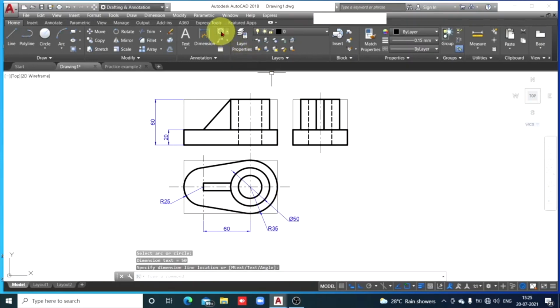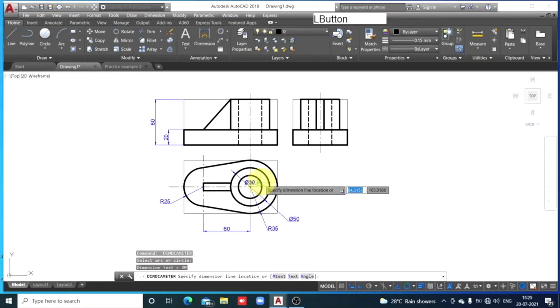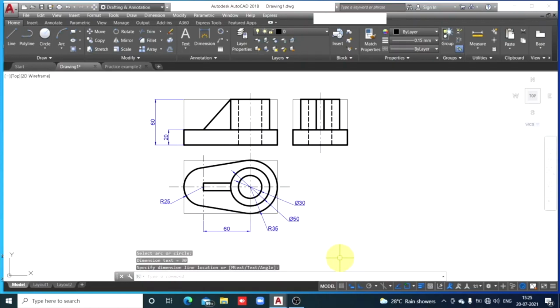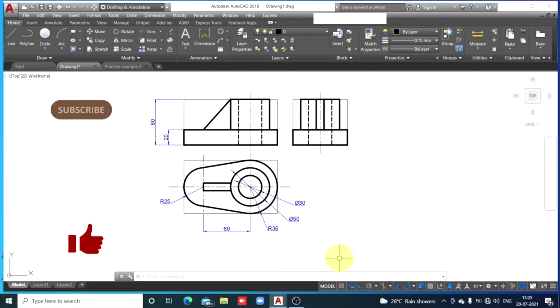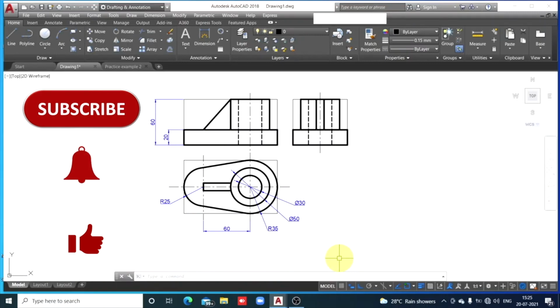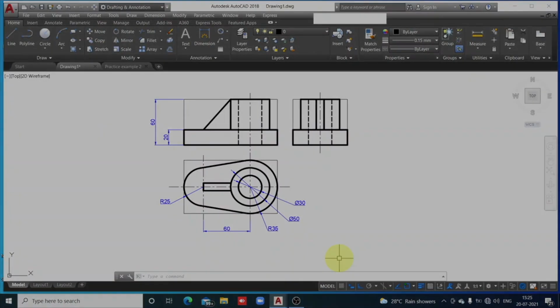Now again either click it here or press enter and select the smaller circle, and the diameter for the smaller circle is 30. I think all dimensions are ready. These are the given dimensions. So we have completed the dimensioning and therefore this drawing.